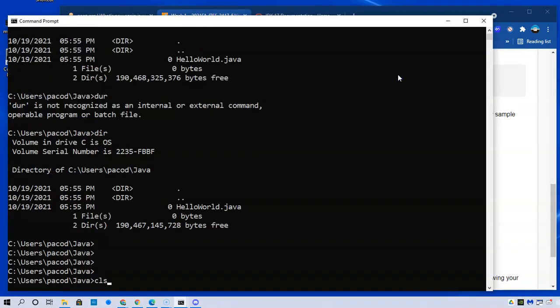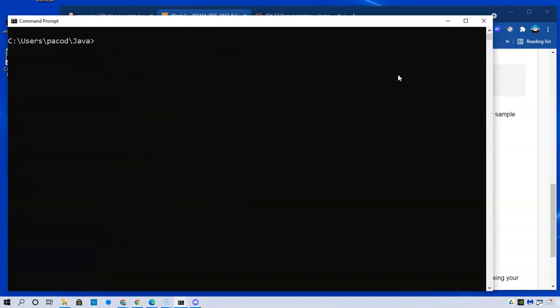So I'm going to clear the screen really quick, and I'm still inside the Java folder. I'm going to create another folder inside of this Java folder, and actually I'll put all my projects inside of this folder. I'm going to create a new directory, and actually I need to make directory. I'm going to call this HelloWorld. It's capital H-E-L-L-O, capital W-O-R-L-D, so it's camel cased. Now that I've created the folder, let's go in it. I'll change directory to go into HelloWorld. And this is where the programs will be stored, at least the Java source code and the class file that's going to be created.